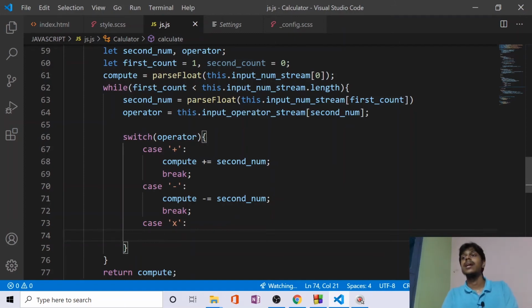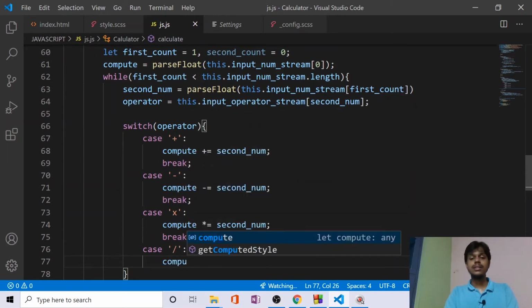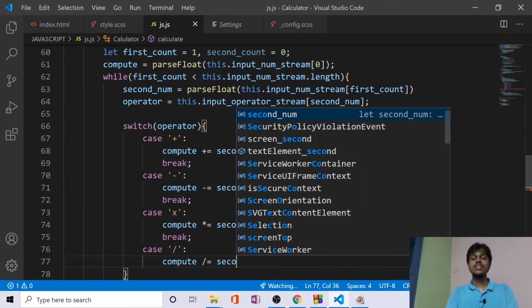Now if the case is this, we will just multiply, and for multiplication we have the asterisk sign. We can't use X equals to, we have to use the multiplication sign, that is above the 8 button. So we'll have compute asterisk equals second num, and below that our break statement. The fourth and final case is for divide, so we'll have compute divide equals second num.